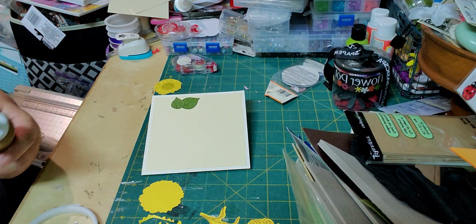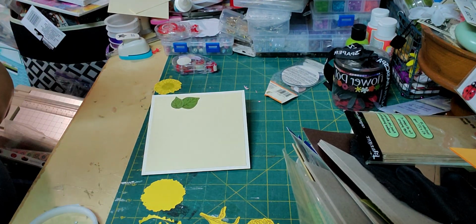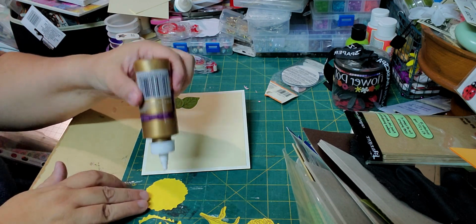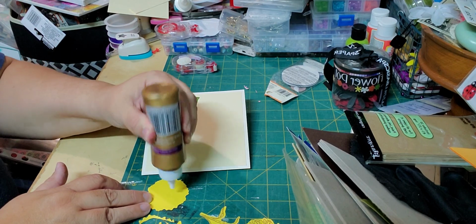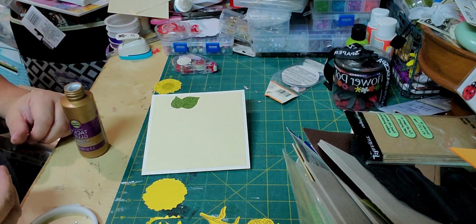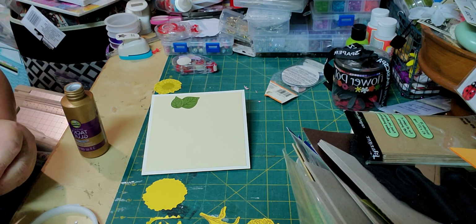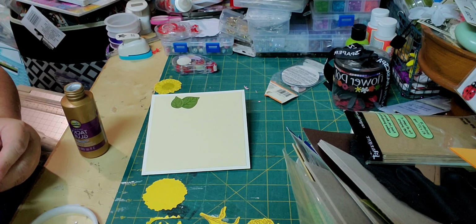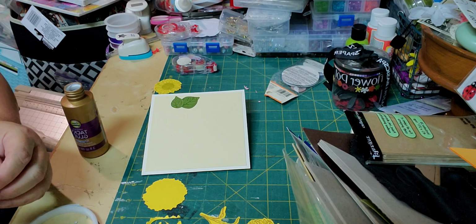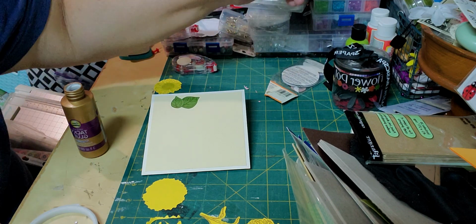Oh well, I will try the glue. It always has a little glue. So this is just Aleene's tacky glue that I got from the dollar store. I had actually bought a tool so that I could poke the glue out, and well, you know what happened. It fell on the floor and we haven't seen it since. But I have a toothpick here, so let's try that. There we go.